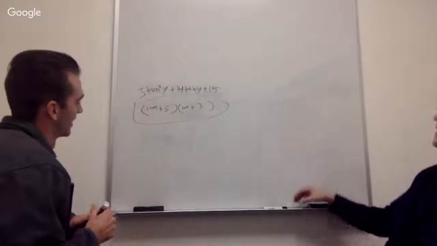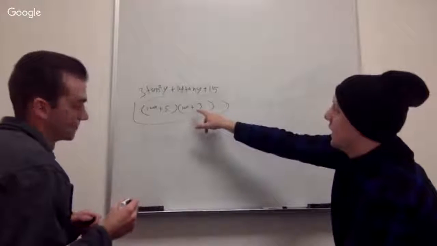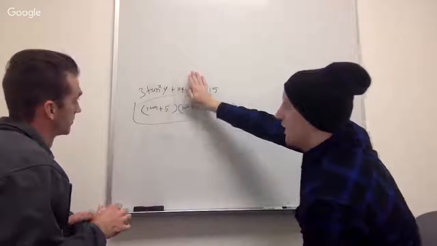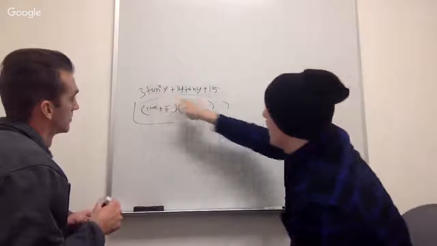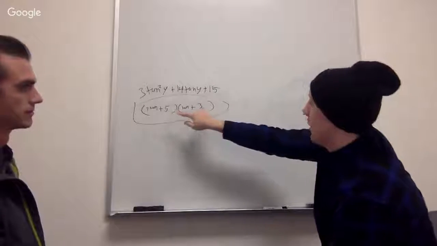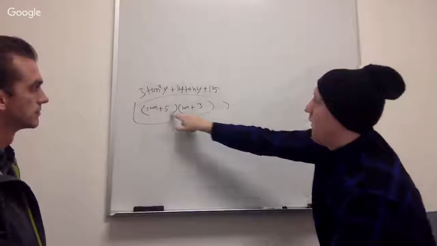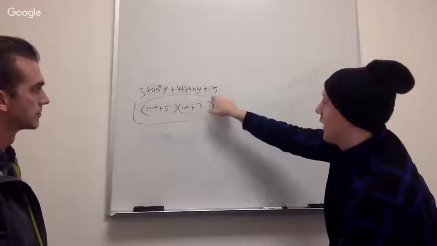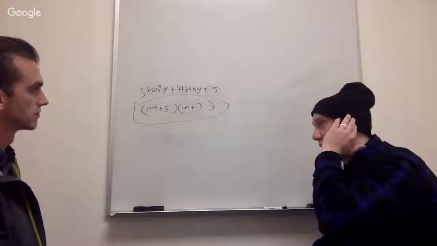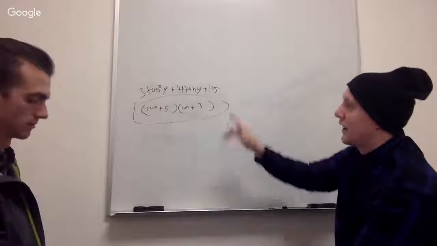Kind of. This is I think how I did the homework. I kind of didn't look at the 14. I looked at this and said, okay, what two numbers times each other equal 15? 5 and 3. If you do it on your homework, they'll show you exactly how to break it all down. I just did it my easy way.